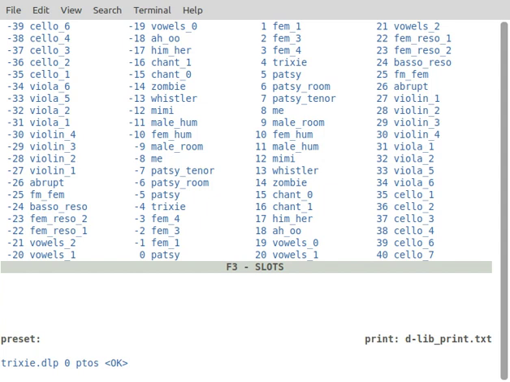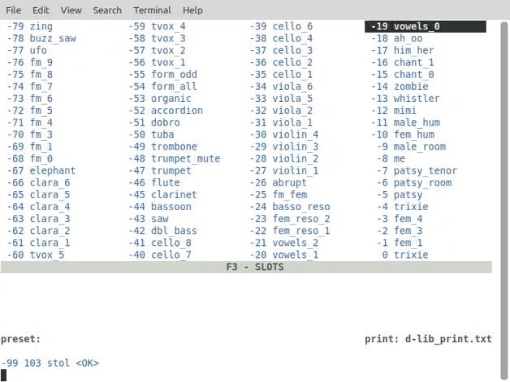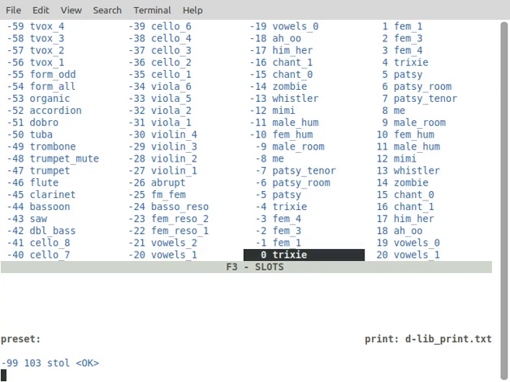All right, so let's use the up arrow to recall this command. So we can check slot 0. I could have just said 0 stol, and that would have done it too, but anyway. F3 again, and we can see that Trixie is here in slot 0.